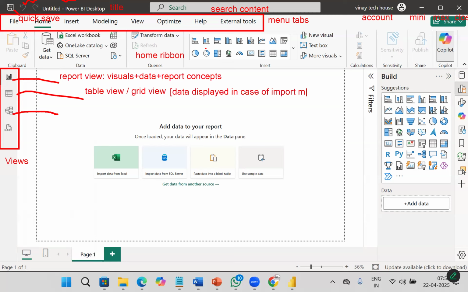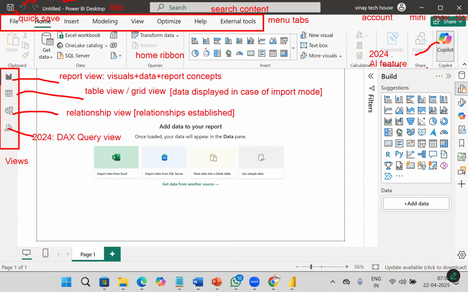There is a mode called import mode. Only import mode data you can see. And this is the relationship view. Relationships established. And recently given here, in 2024, the DAX query view. Even Copilot was also given in 2024. An AI feature. Wonderful feature.